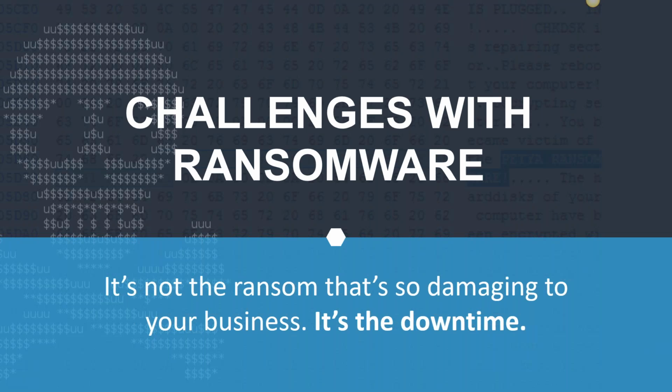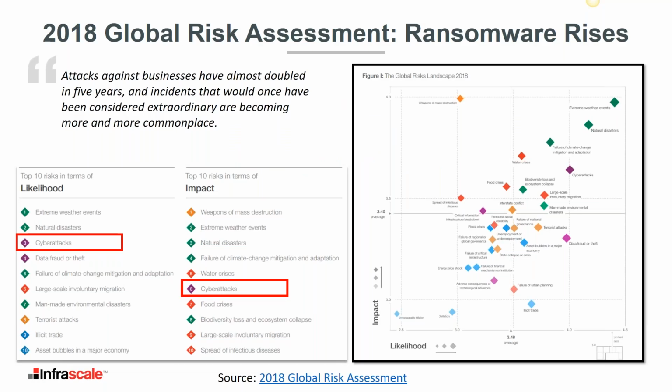Now, the challenge with ransomware, again, it's not the ransom, it's the downtime. When we look at the global risk assessment, which is put on by an international body, cyber attacks have continued a steady rise as the most likely and most impactful issues to the global state of economics today. And that's largely fueled by the change in use of crypto to have attacks like ransomware. So cyber attacks continue to be more and more important for us to defend against, both as individual businesses and as business communities.